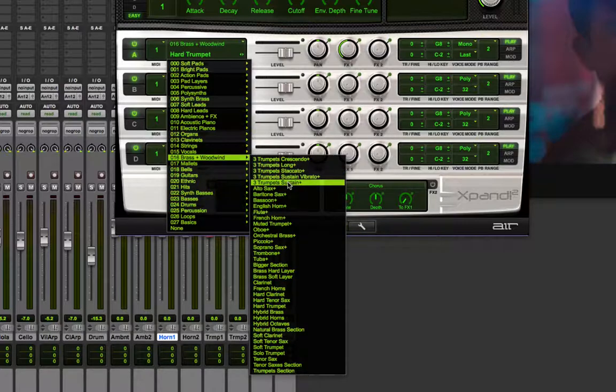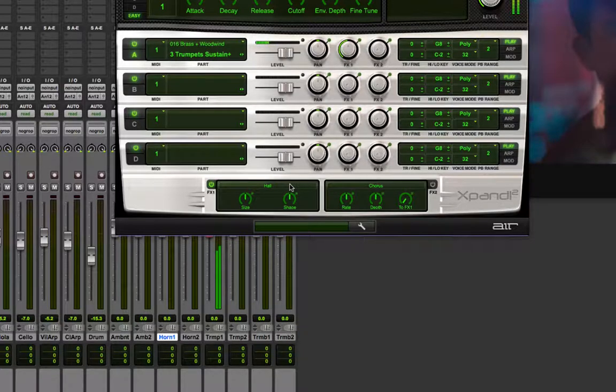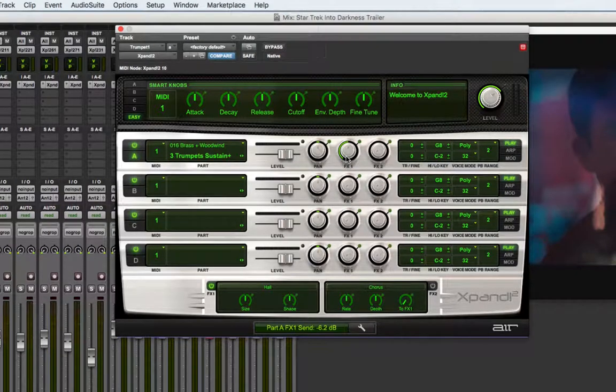Okay, to me it sounds like three trumpets sustain plus is closest to where we're going to go. Again, we're going to add effects, effects one. Oh, it looks like it's already built into this one. Oh, no, it's because we copied it. That's right. So as long as you have effects one.